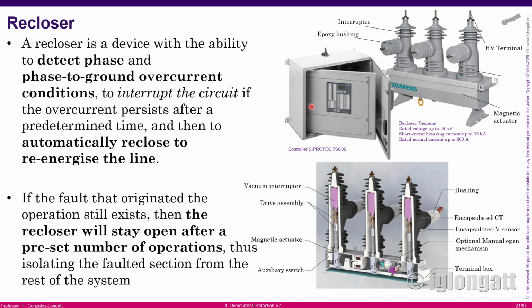like opening the circuit breaker again if there is any kind of short circuit. Here you can see the cross section of one of those reclosers. It typically has a couple of bushings. You can see the bushing terminals here, and you have something similar to a circuit breaker and an action mechanism. And inside this box you will find the controller.